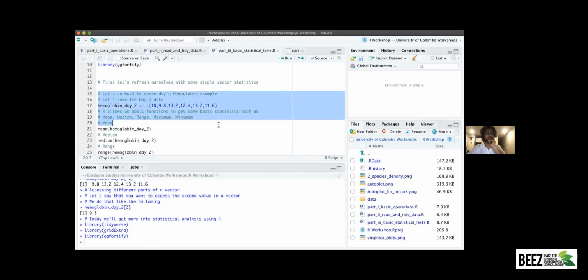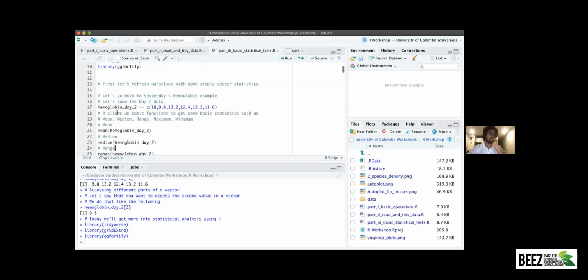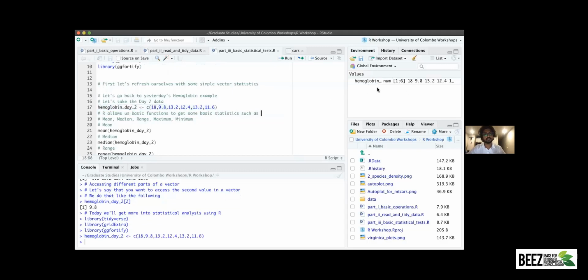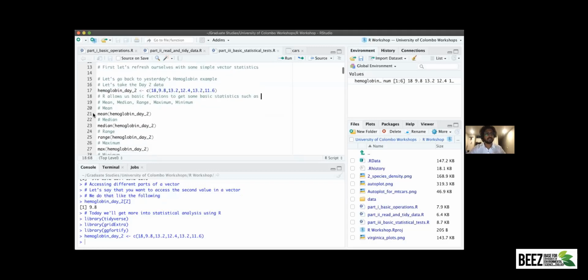Just as a refresher, and it also reminds us what functions can do. So R has some really basic functions for statistics that make it really easy to work with vector data. So let's say that you have something like this. You have some data. So let's put it into the system, and you can see on the right top hand corner that it's inside now, 6 values, and we have a function named mean. Okay, if we put this into mean, this will give the average of all these values, and that is valuable just to make some inference about the data.